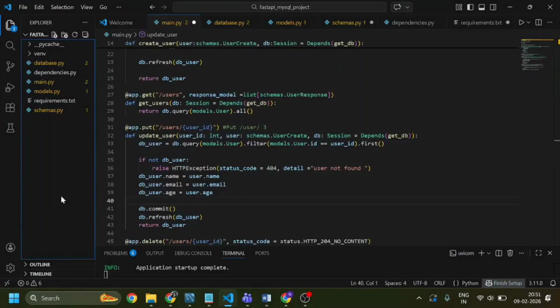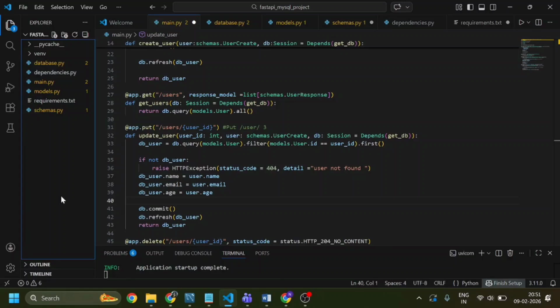So why do we use response model? If we are not going to use response model, FastAPI may return an empty dictionary or a raw SQLAlchemy object that JSON doesn't understand properly. That's exactly what you were seeing.